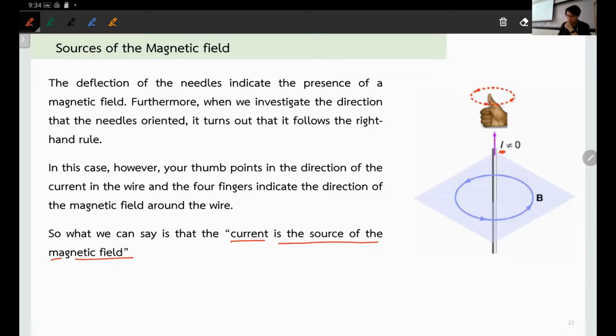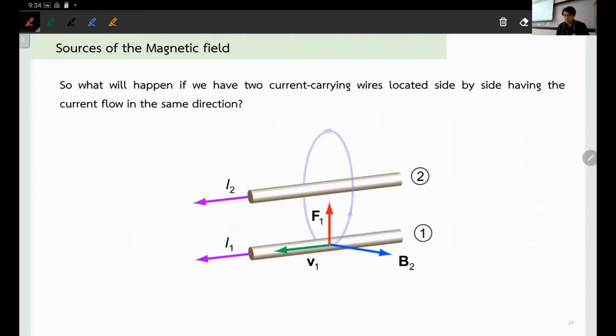Cool. All right, now look at this one. If you can analyze this scenario, I think you get the sense of what is happening today. Now you have two wires with current flowing in them in the same direction. Let me call them I1 and I2. My question is, what is happening between these two wires? Let's give it a shot.